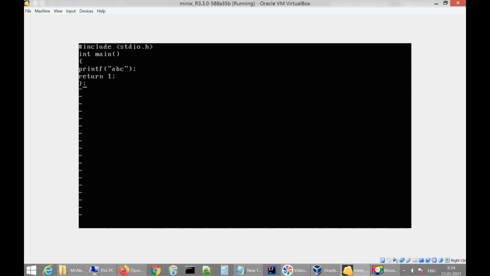Let's try to go to the control symbol section. Let's rewrite the content of the file, and let's try to go out from the editor.